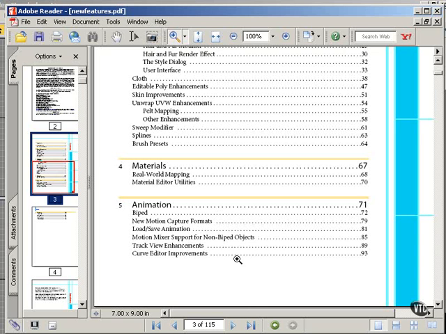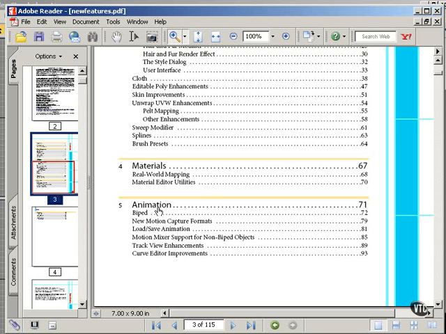Continuing with new features, we have real-world mapping. This can help you when you're applying mapped materials to your objects to see how the material matches up with the object in terms of size. It allows you to think in more everyday terms about it. For example, I know my material is exactly 4 feet wide, so if I make my object exactly 4 feet wide, I know that that map pattern will occur exactly once across the width of the object.